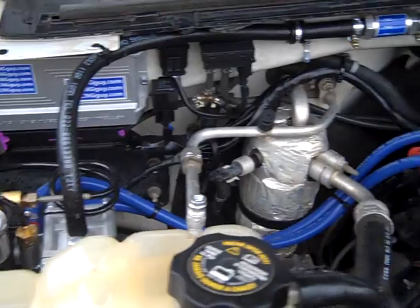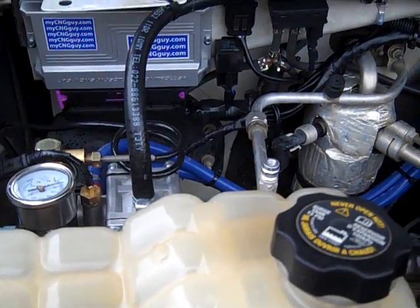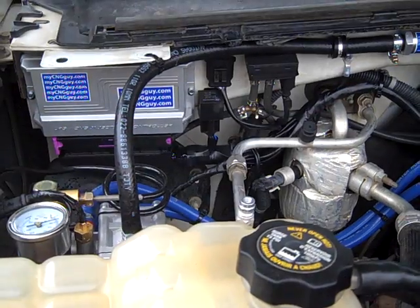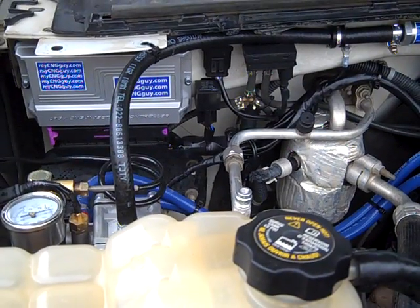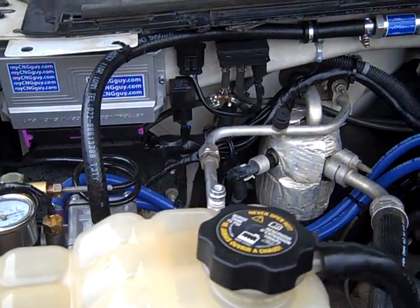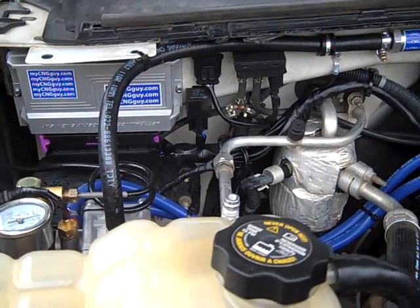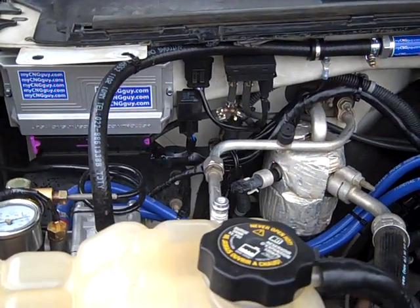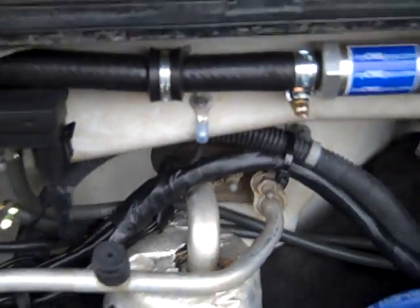All our wires are running out from the computer, and we also have more wires that run inside. We have a switch wire and an RPM wire, which I pull right off the tach under the dash — or you can pull it from anywhere on the motor. Then there are two additional wires, both oxygen sensors. This truck has two oxygen sensors and we tap into both. Each vehicle is obviously different, so I'm not going to say tap the gray wire because it could be green on your car. And here's our ground right there in the center.